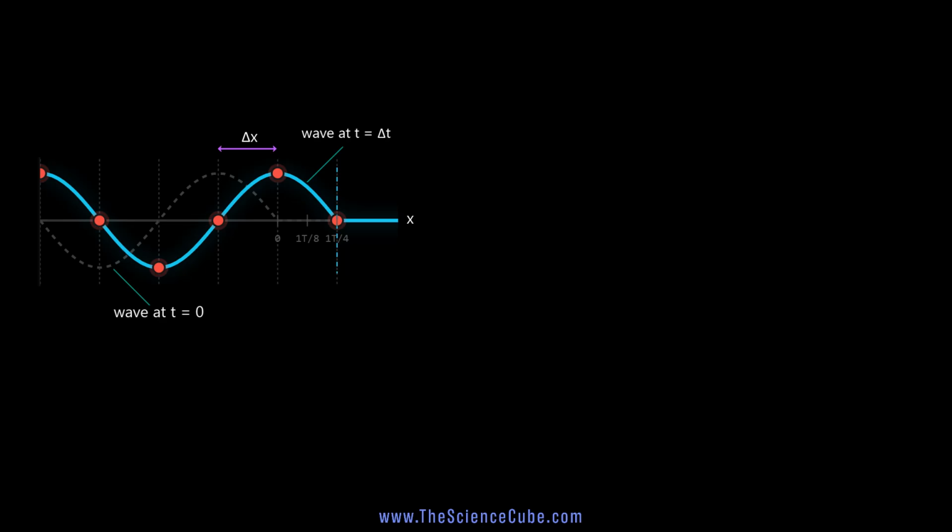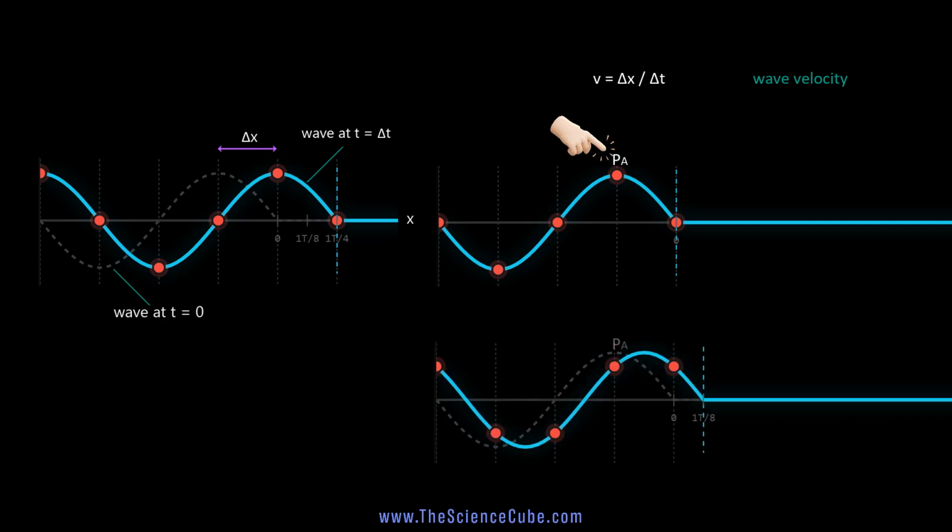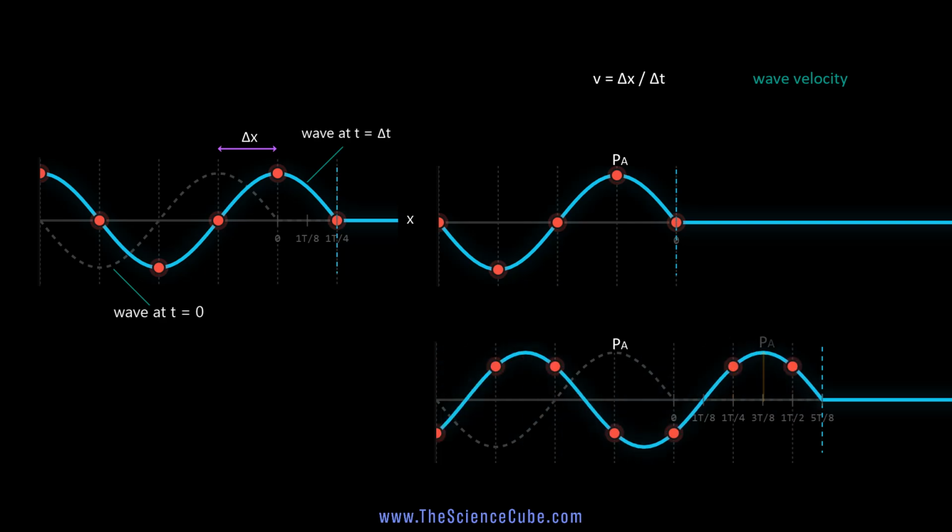So we can define the wave speed v as the ratio of distance delta x covered in time delta t. Or if you want to be more precise and look at the differential elements, we call it dx upon dt. However, the big question is, how can we actually find its value? So I want you to notice something interesting here. As the wave moves, each point of the moving waveform, let us take point A marked on a peak for example, actually retains its displacement y.